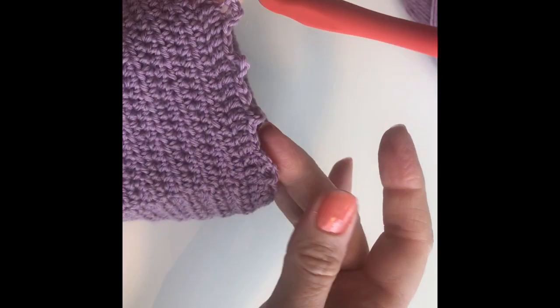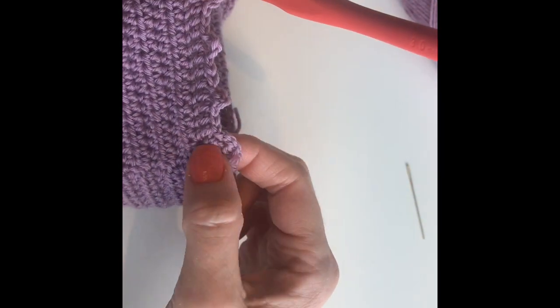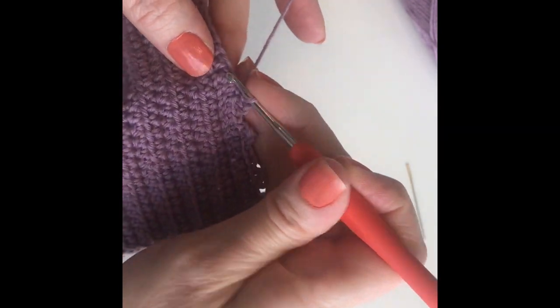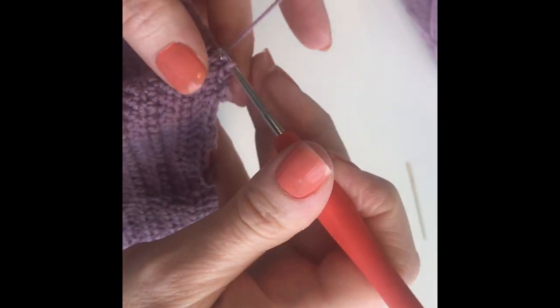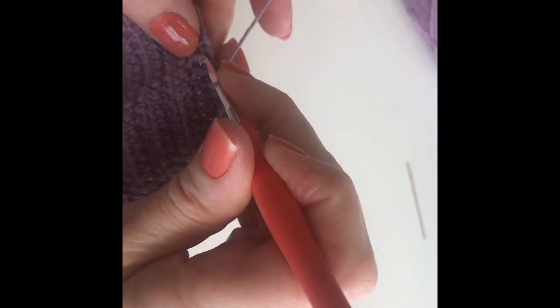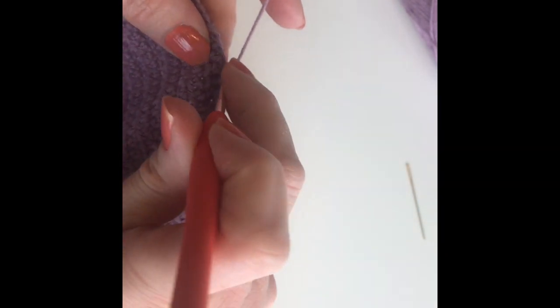It's going to look like this. This didn't look like much. Oh well, I'll just have to fix it when we come back. So, okay, I'll show you one more time. 3 slip stitches, 1, 2, 3, and then 3 chains, 2, 3, and then a slip stitch in the next one. Okay, and that's how you do it all the way around.